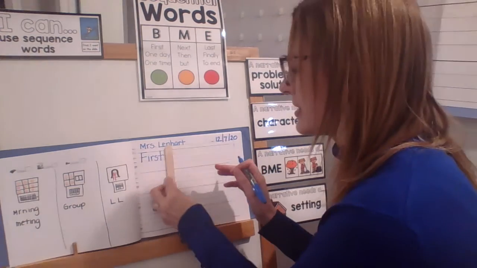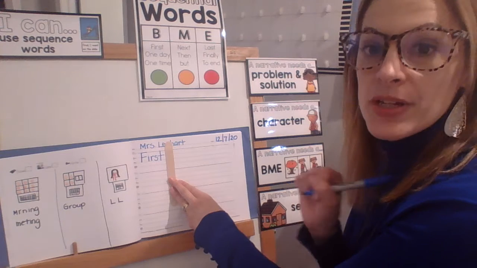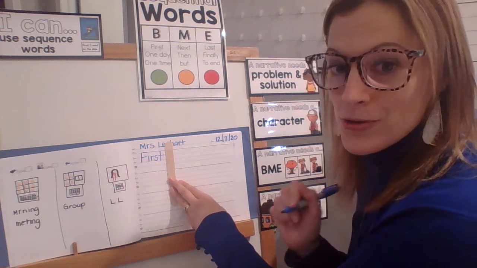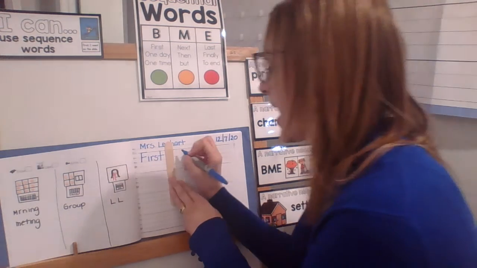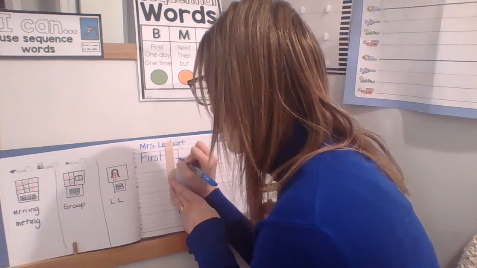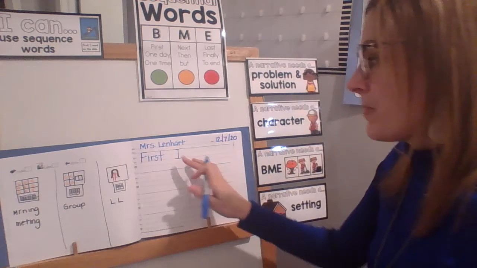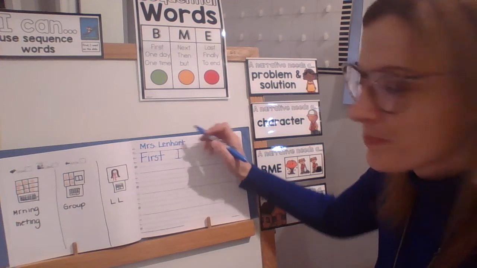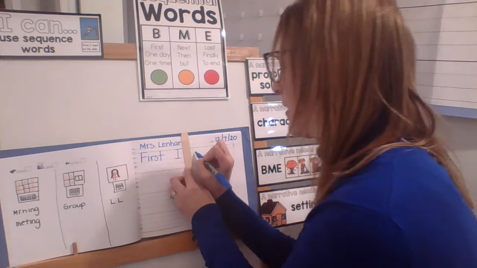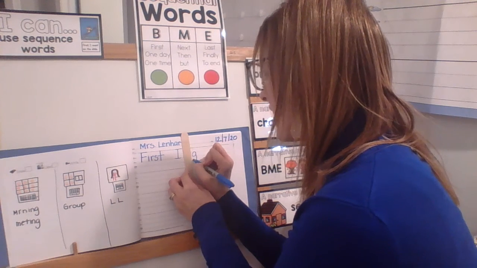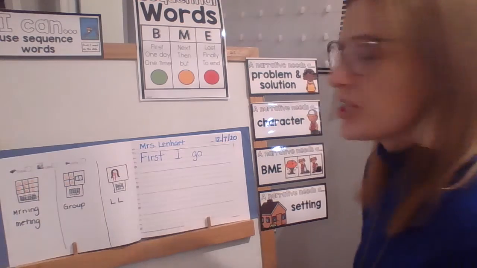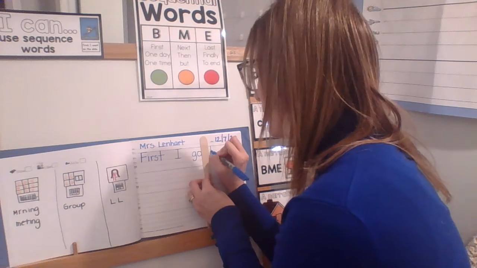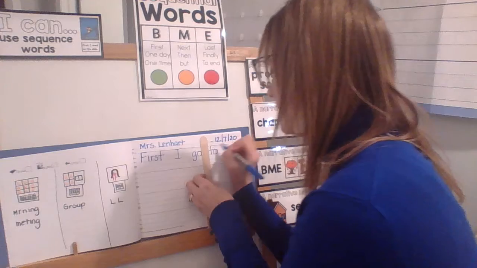So we're going to put our space stick after first. Now we need to mention who's in our story. I'm in my story and you're in your story, right? So first, I. We know we're going to write a capital letter I, and I'm making sure that I'm touching the skyline and the grass line for my capital letters. First, I go. That's a rainbow word. G-O. Space. To. That's another rainbow word.